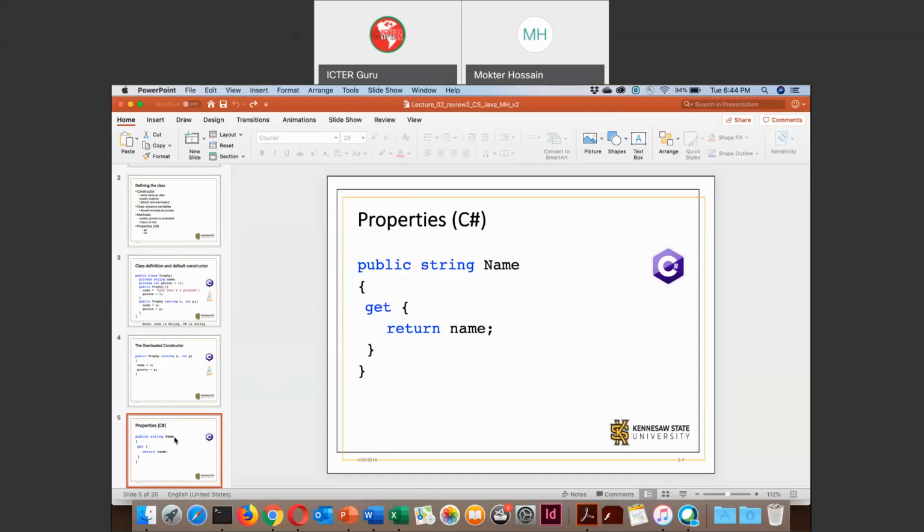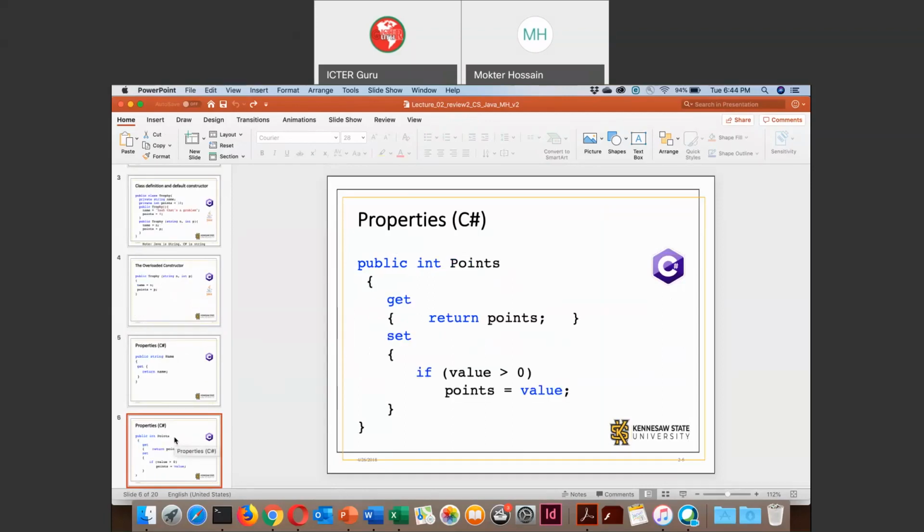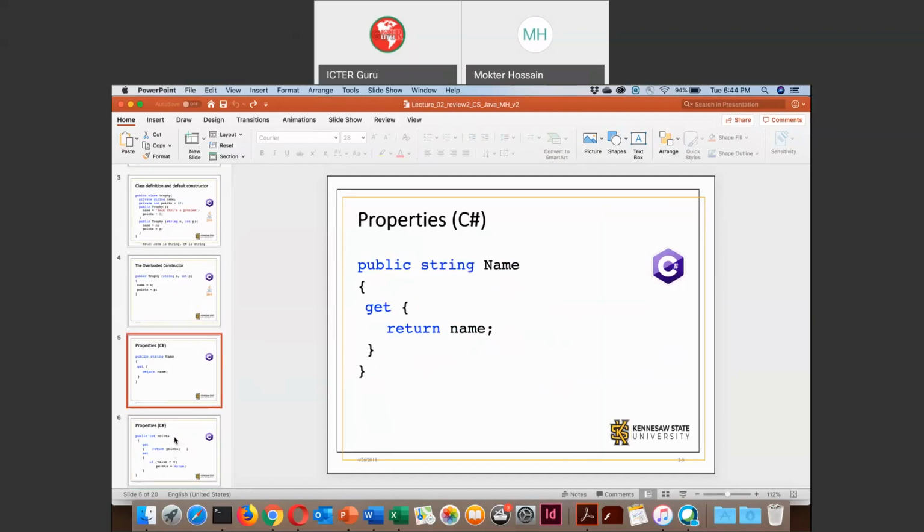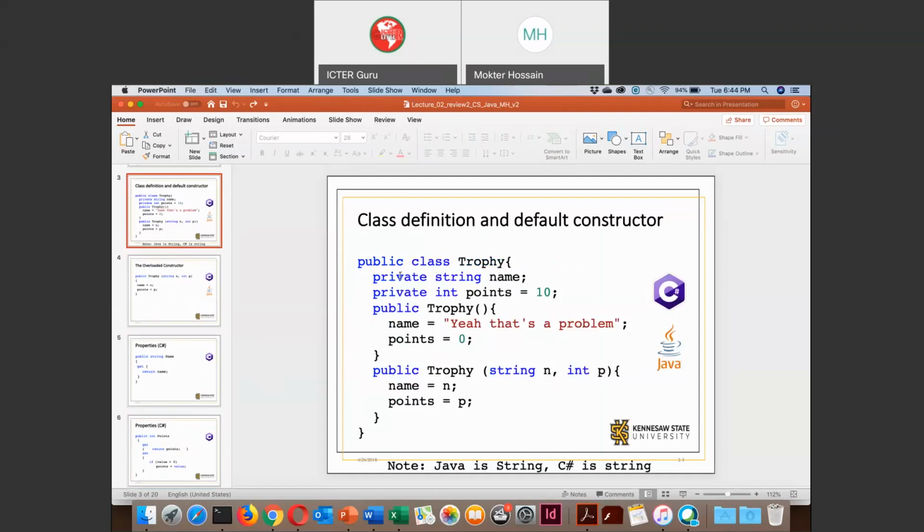There is an interview question sometimes: why is a string called immutable? Because there is no setter method in the string. Okay, getter and setter methods are actually the methods to access private variables of a class, private member fields of a class. Since I told you that private members cannot be accessed outside the class, how can they be accessed? By using their own getter and setter methods in general.